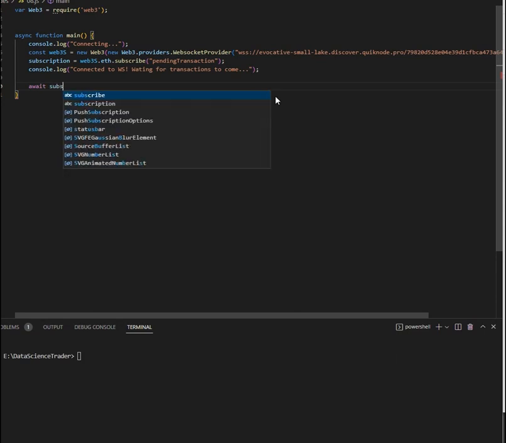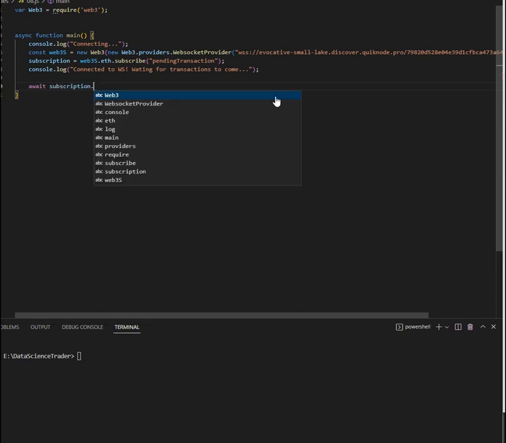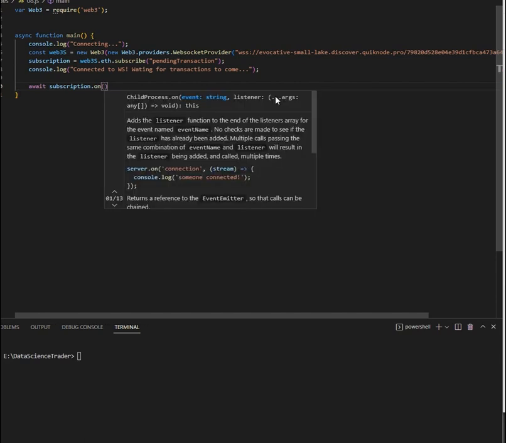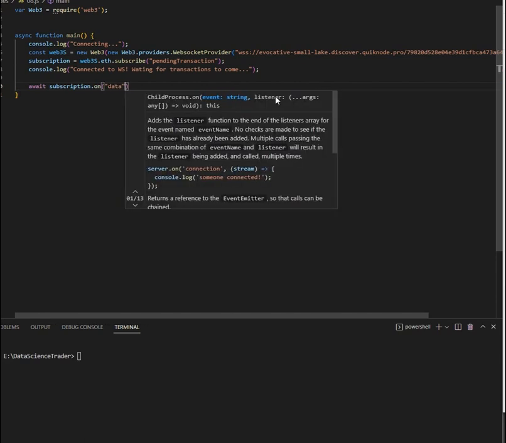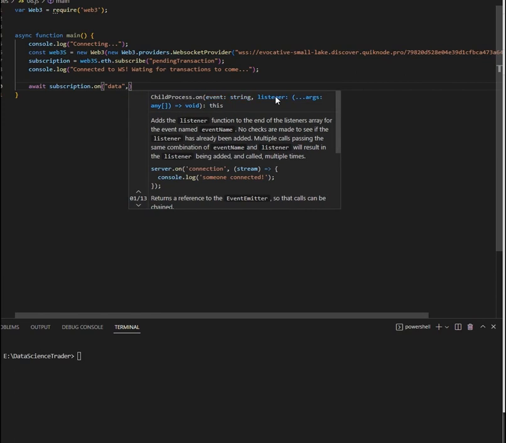To do that, we write await subscription.on data, and when we receive the data of this pending transaction, we have to define another asynchronous function here, which will get the hash of this transaction as an input.